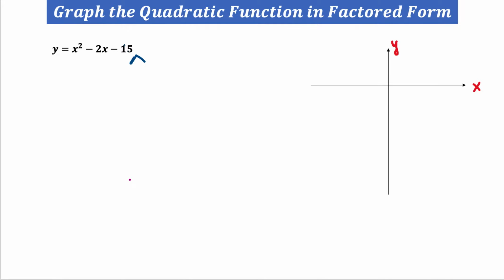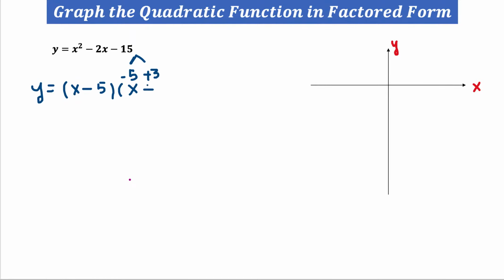To convert into the factor form, we take the constant c and factorize it into two factors that, when adding or subtracting, give us the b, which is minus 2. How can I do this? Good factors are 5 and 3, because if I take minus 5 and plus 3, I get minus 5 plus 3, which is minus 2. So now we are converting into the factor form, and y is equal to (x minus 5), taking literally x and minus 5, and then (x plus 3).